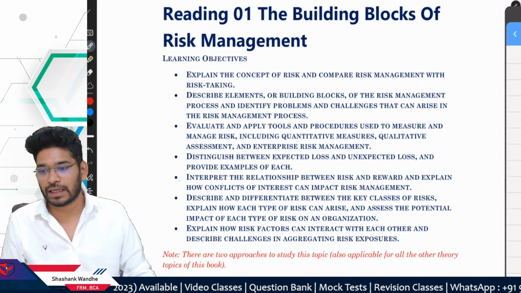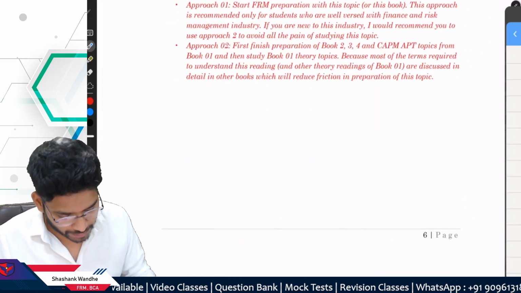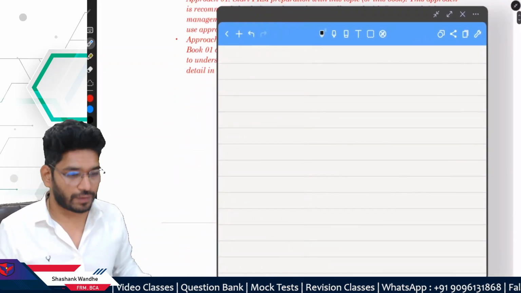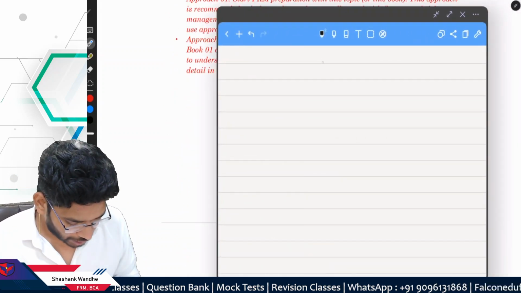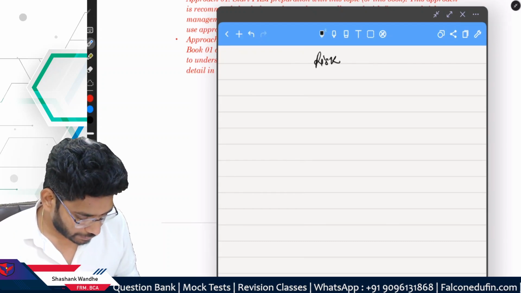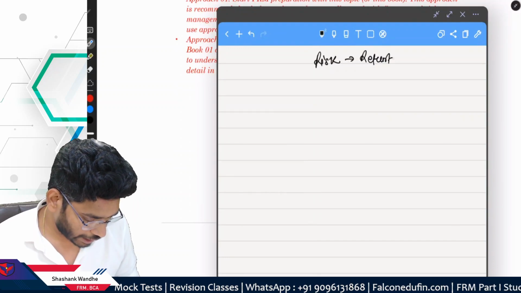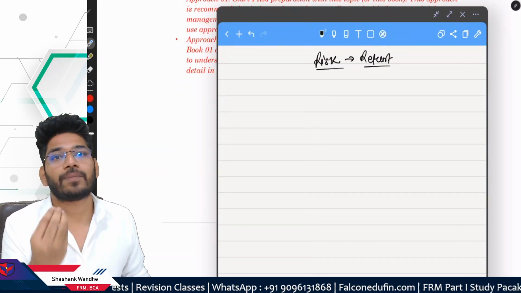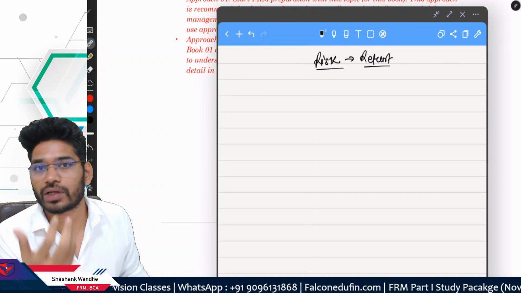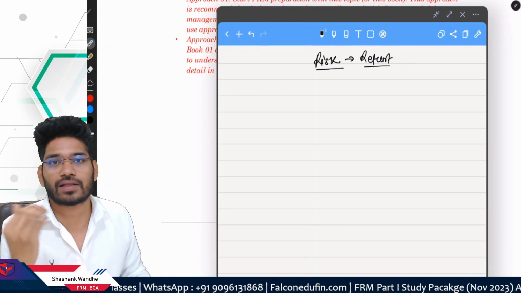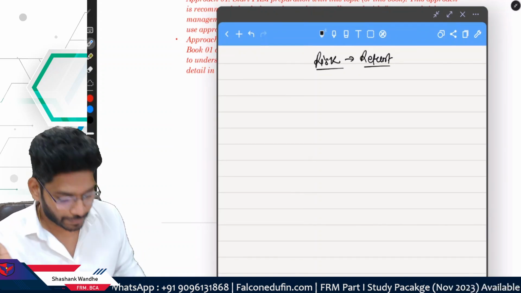Right. So let's start with the basic overview of the discussion. Now we all know the risk and reward, or return, relationship. So if we take more risk, we will be able to generate more return, and we call this more risk, more return, right?